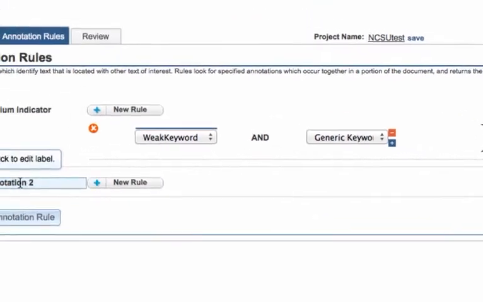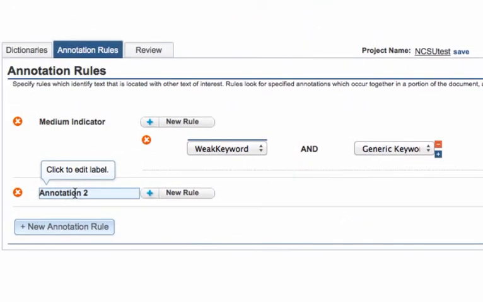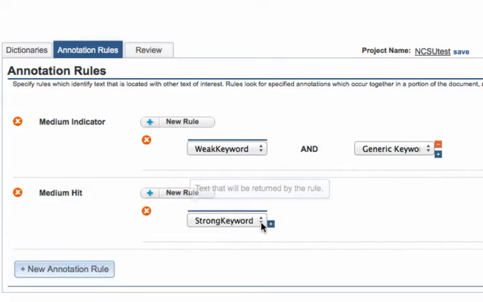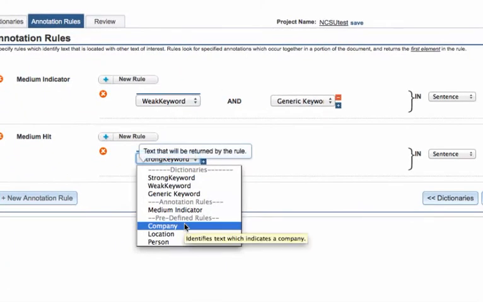I'm going to also create a new annotation rule that we'll define as a medium hit. Okay, and again, what we're looking for is company names, and so I have some predefined rules that I extracted from another pair file, and these rules were more complex and were done through the ICA Content Analytics Studio.